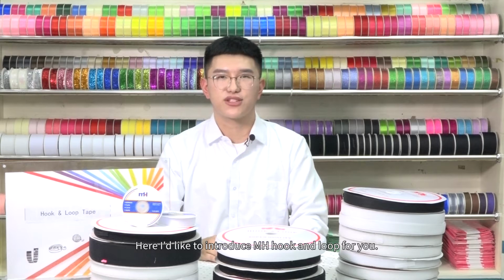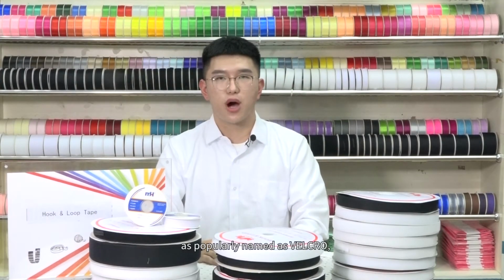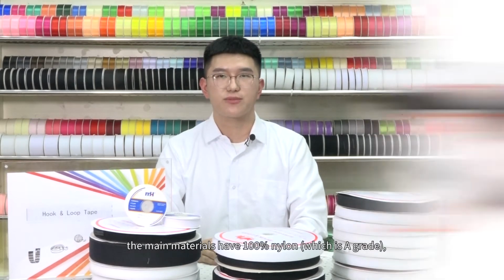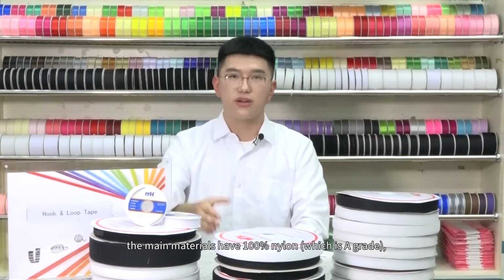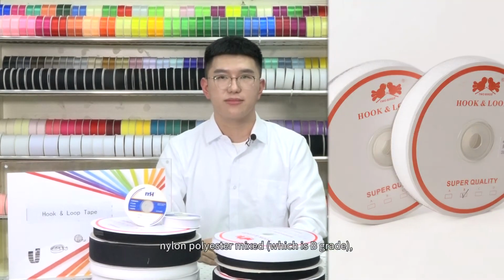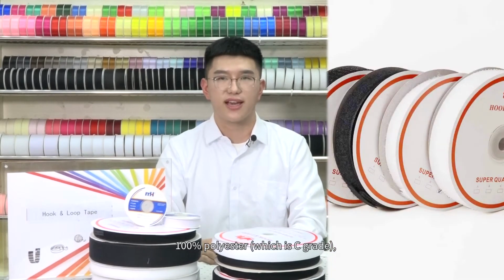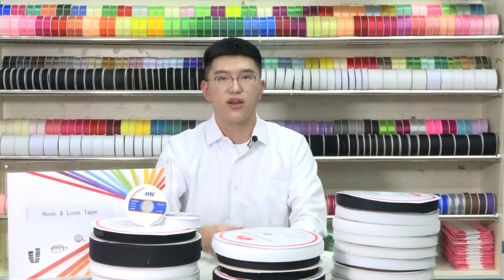Here, I would like to introduce MH hook and loop for you. Hook and loop, as popularly named as Velcro. The main materials are 100% nylon, which is A grade, nylon polyester mixed, which is B grade, and 100% polyester, which is C grade, with different sizes from 1.5 centimeters to 10 centimeters.